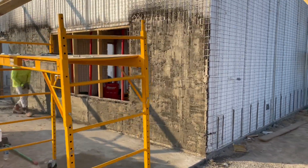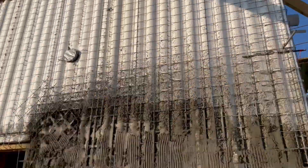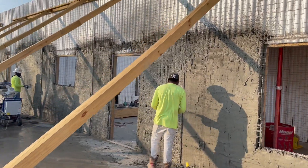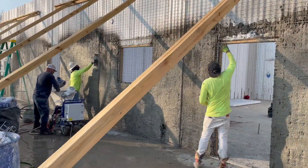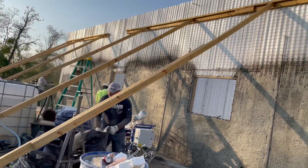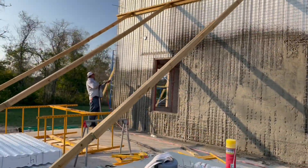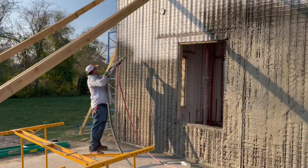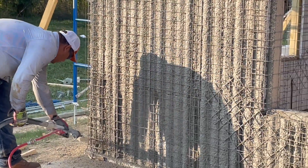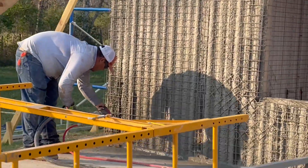Right now we're applying just the first scratch coat. We've been spraying for probably about an hour and a half. See there, it's moving the mortar, scratch on it. There's our mortar mixer sprayer. Take you a little closer to the action. There you can see the actual spray machine. There will probably be a total of three coats of mortar to get to the final thickness that we're looking to achieve.